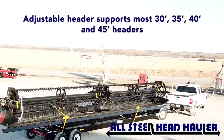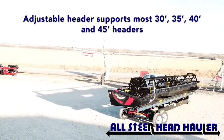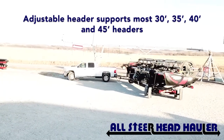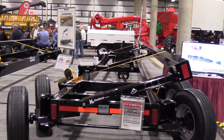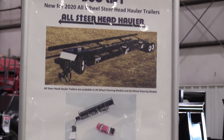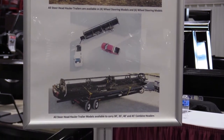How you can get the benefit of a wide head but with maneuverability is to have a four-wheel steer header trailer. We've had that on the market, and now I'm pleased to introduce the six-wheel steer, which allows this whole big rig — set up to carry up to a 35-foot flex draper or a 16-row corn head — to maneuver right behind a four-wheel drive extended cab pickup.